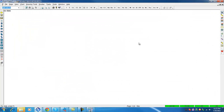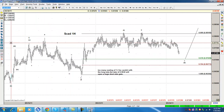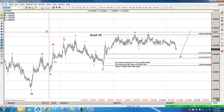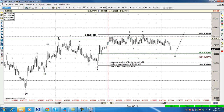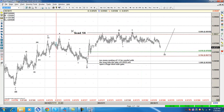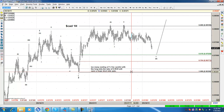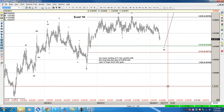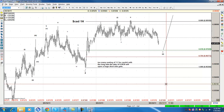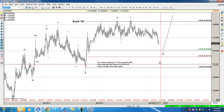Now the CAD, let me correct here because some charts are giving problems with this signal. Okay, the CAD, as you guys know, is 1 2 1 2 and then another one. This area here, guys, is going to be key. This area, and a move below 96.37 on the dollar CAD is going to open the gate to a huge downside move in the dollar CAD. So be aware of that. This level is key right here, 96.36 to the downside.